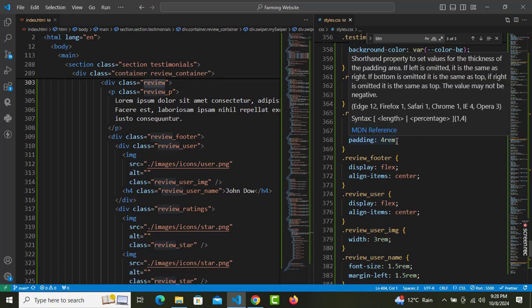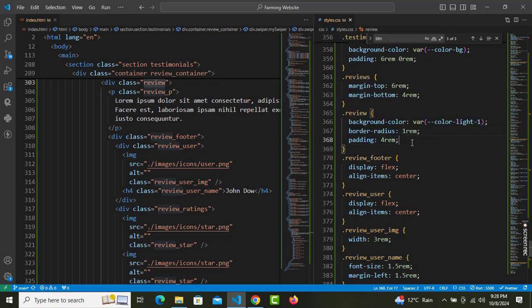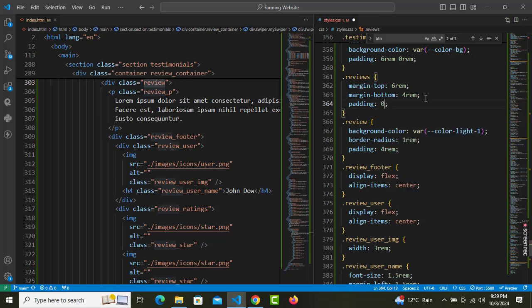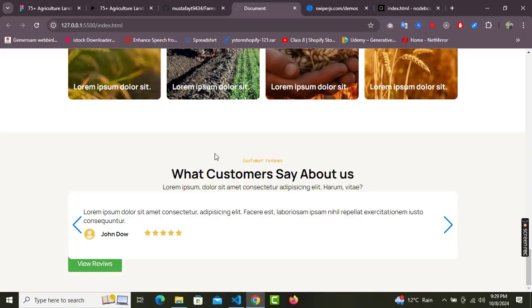So review padding from all the sides. Reviews will have some padding as well. So 0 rem from top and bottom and 3 rem from left and right. So let's see, and it's not working.